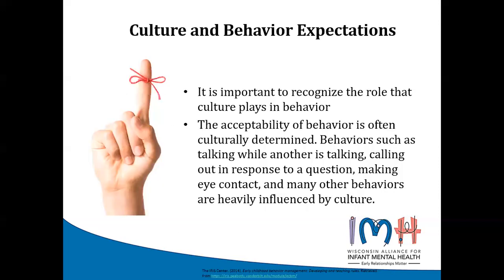So some notes, and I just mentioned a couple of the cultural expectations, but it's also important to recognize the role that culture plays in behavior. Every family has a set of rules that they have for their family and how they want their child to be seen or behave. And so we also have to understand that the acceptability of behaviors often is culturally determined. So for example, behaviors like talking while another person's talking or calling out in response to a question. For example, some African American children, when they go to church, in the African American church, there's some call and response. The pastor may say something and then the congregation responds.